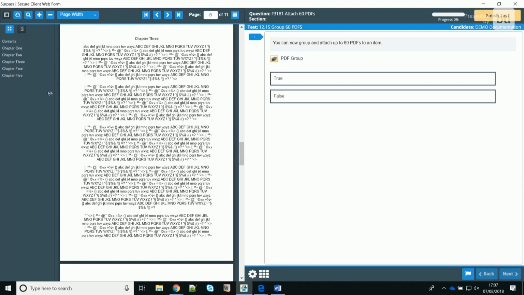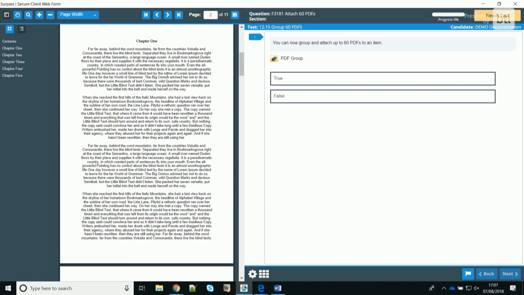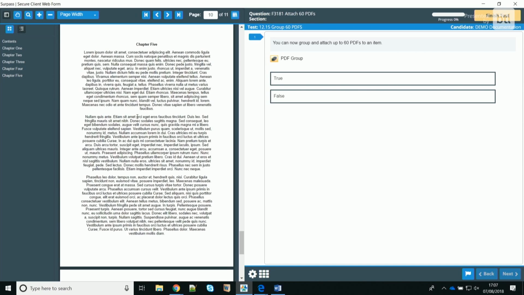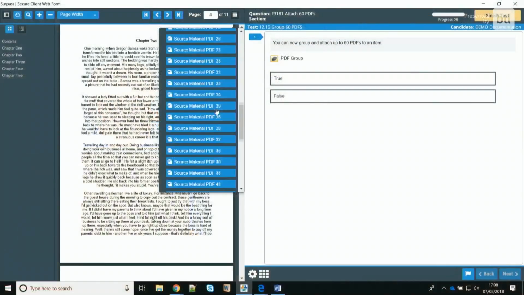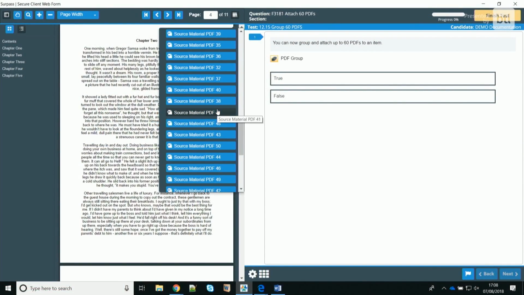So we're on chapter 3 at the moment. If we want to go back to chapter 1, boom, we're there. Just click that. And we go to chapter 5. So if a candidate is having to cross-reference something within a document, they have this really quick way to navigate through a document. And of course, we have a really quick way to navigate through a bunch of documents. Yeah, so it's not just convenient, but it saves time as well, critical time. It's a massive boost to efficiency, I think. But yeah, really intuitive again.